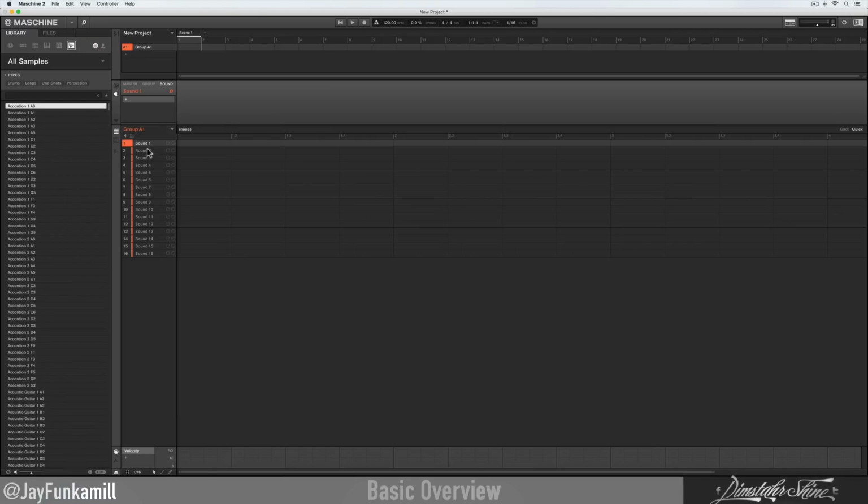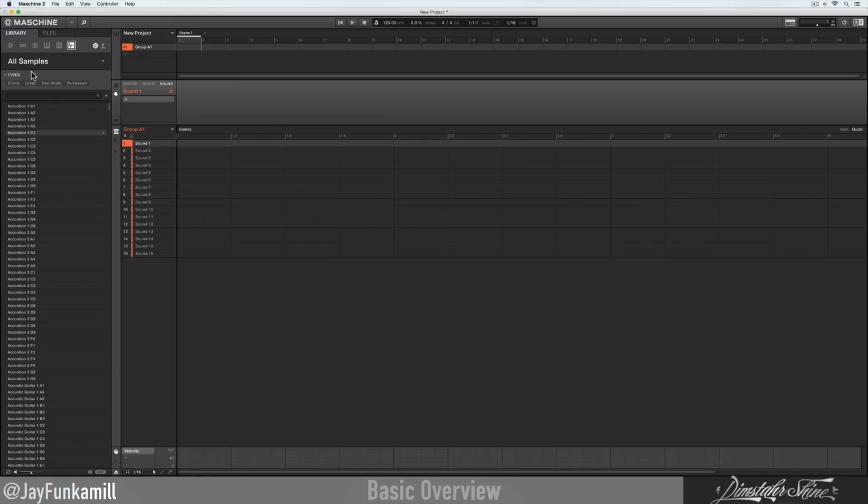Here you've got 16 sound slots, and you've got 16 pads on your controller. The object is to grab the sounds from here and load them here. And then from here, we make all the action happen right here. You understand? This is where we're going to put the beat together. Up here is where we're going to lay it all out.